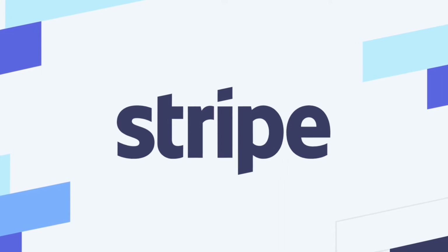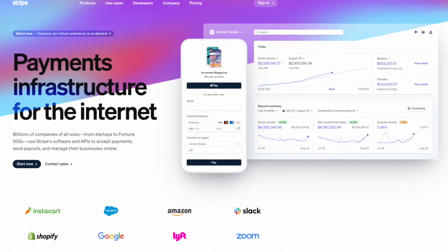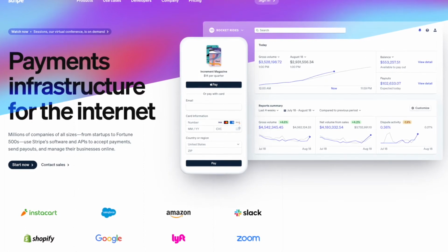Now, the next thing I'm going to share with you is not really a software or a tool. It's more of a payment processing, right? When you go and you charge clients for your services, you need to use a payment processor. So the payment processor that we use is Stripe. It's a very well-known payment processor, next to PayPal and things like that, but we personally use Stripe, and depending on where you live or what country you're from, Stripe might not be available to you, but Stripe is available to most people, and if you have access to it, I highly recommend it. I personally have not had any issues with Stripe compared to PayPal. I've had much more issues with PayPal holding your money and things like that. So that's why I personally like to use Stripe. Haven't had any issues. We collect money from our clients, we fulfill the services, and it all works out.